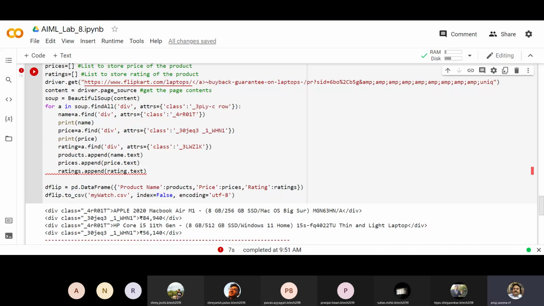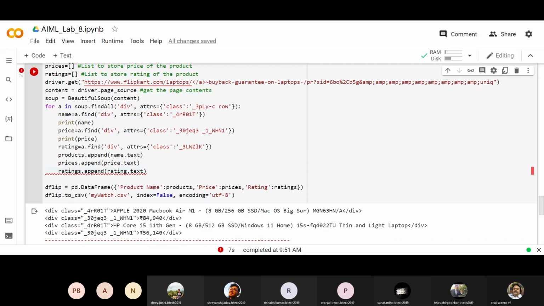Let's see. 1 minute. I'll just check. Let's see if my other code is working or not. Flipkart. It's working. No, it is giving an error. It has no object text, but it has an object text. Why is it giving me an error now? 1 minute.